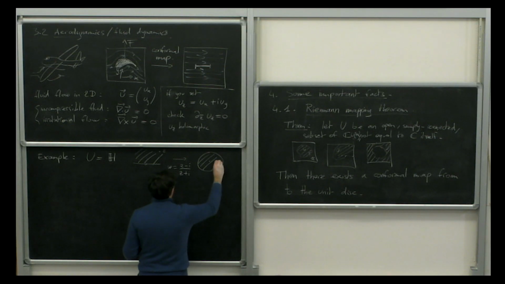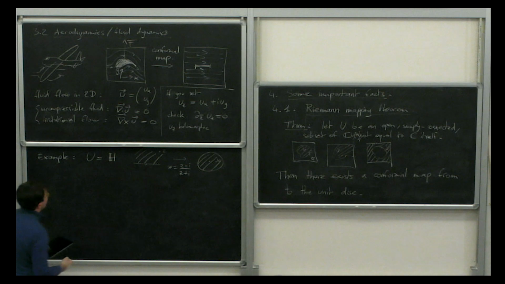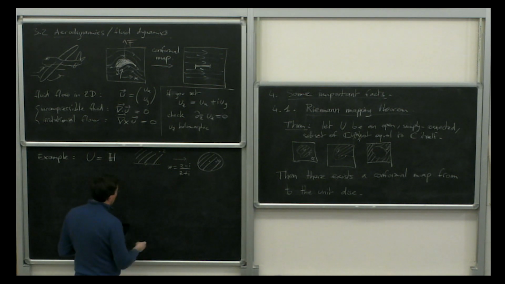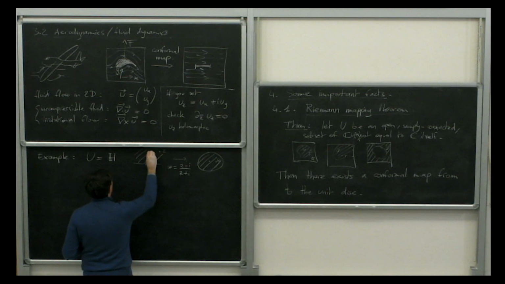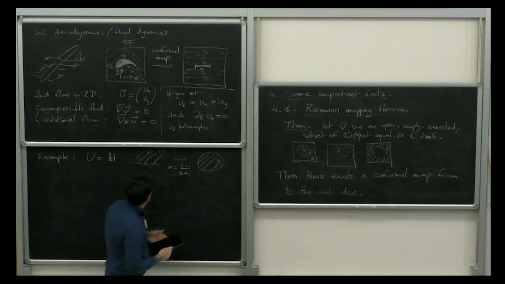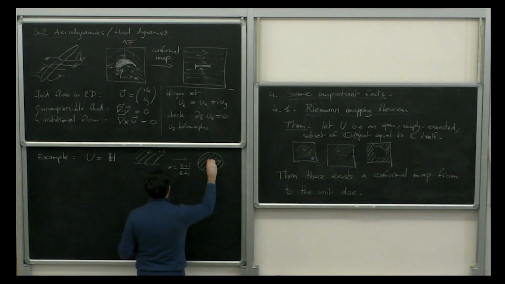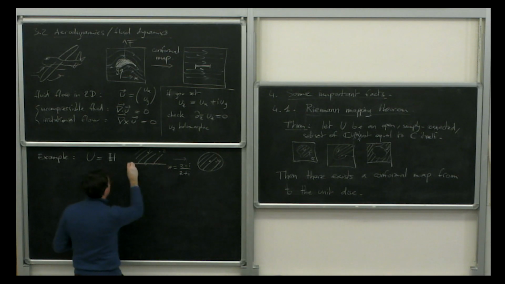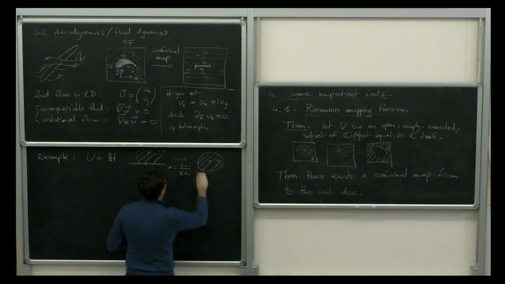So why? Okay, what does this thing do? This is point W in the unit disk. So what does this thing do? You see that it sends the point I, which would be somewhere here, that's the point I, to the origin, to 0 here. And then it sends the real axis to the unit circle.